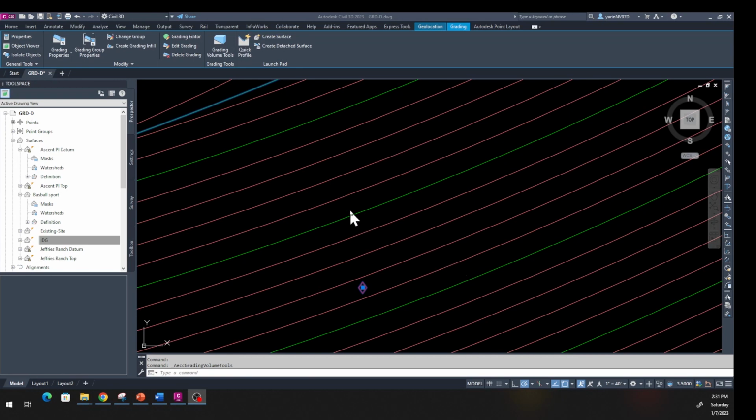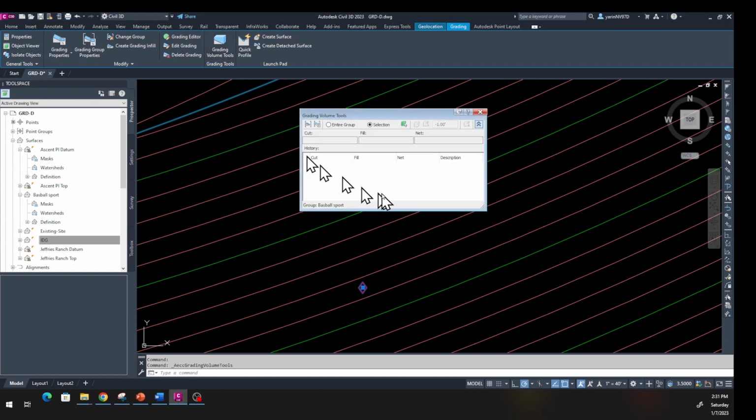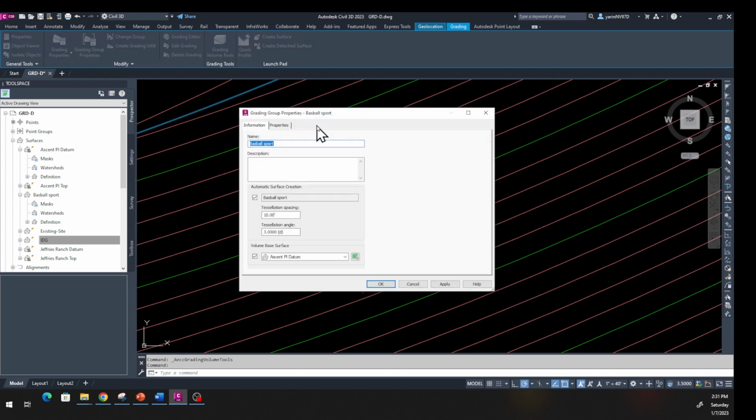Okay, let's go ahead and see if we can calculate the volume here. Click on this again, and I don't see anything. We can adjust this by going up and down. The entire surface rises up. We talked about that. But I don't see any quantity. Let's go to the properties right here. See where is it?